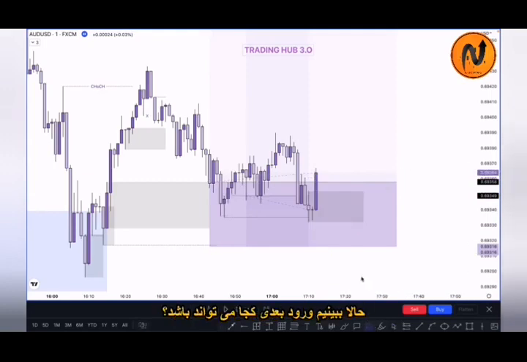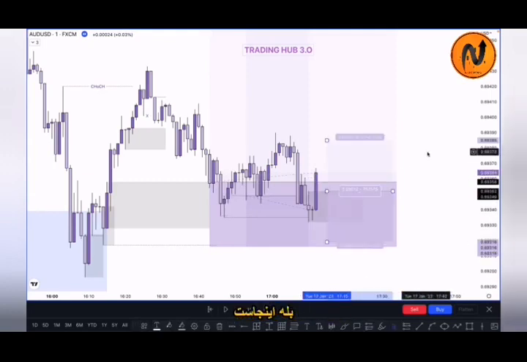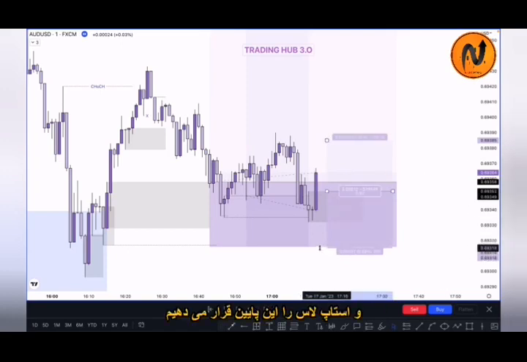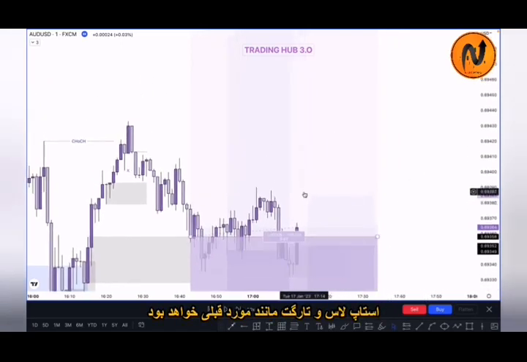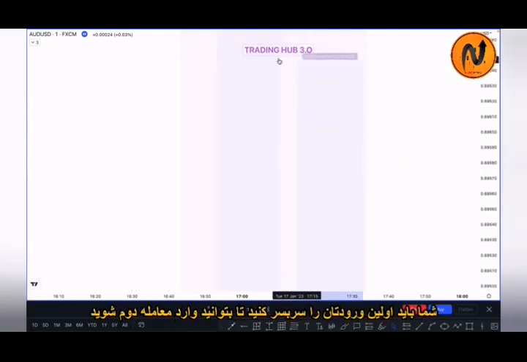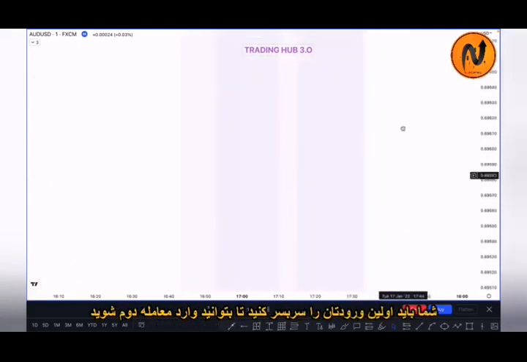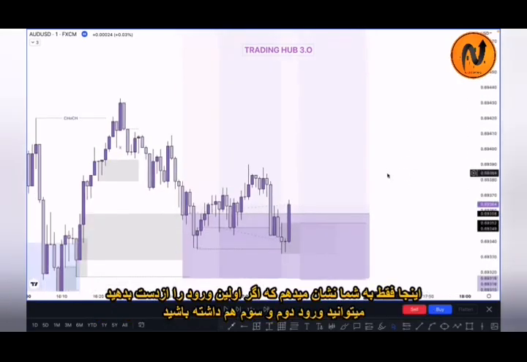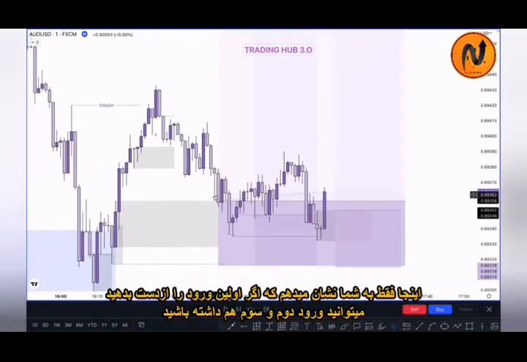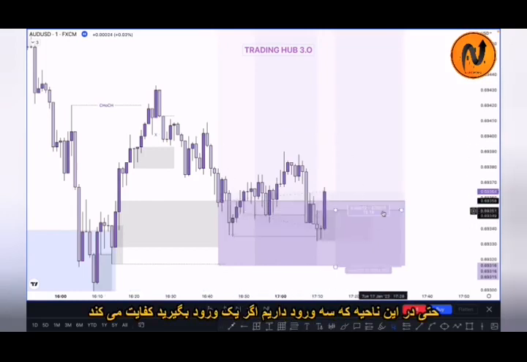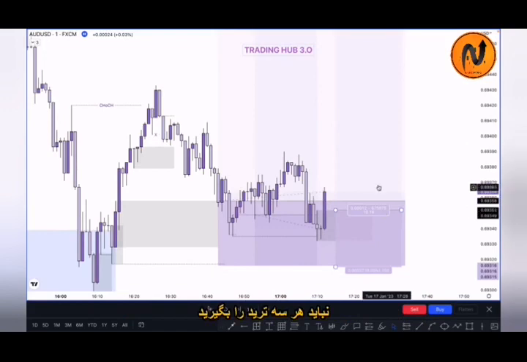So let's see where is our next possible entry is here, right? And put the stop loss just below it. Okay, stop loss will be same and target also same, and you don't need to add these entry on a same point until first entry on break even. I'm just showing you that one time you miss the trade and you can catch on second time and third time. Even in these 3 times, if you able to catch one trade, which is very enough, right? You don't need to catch 3 trades.